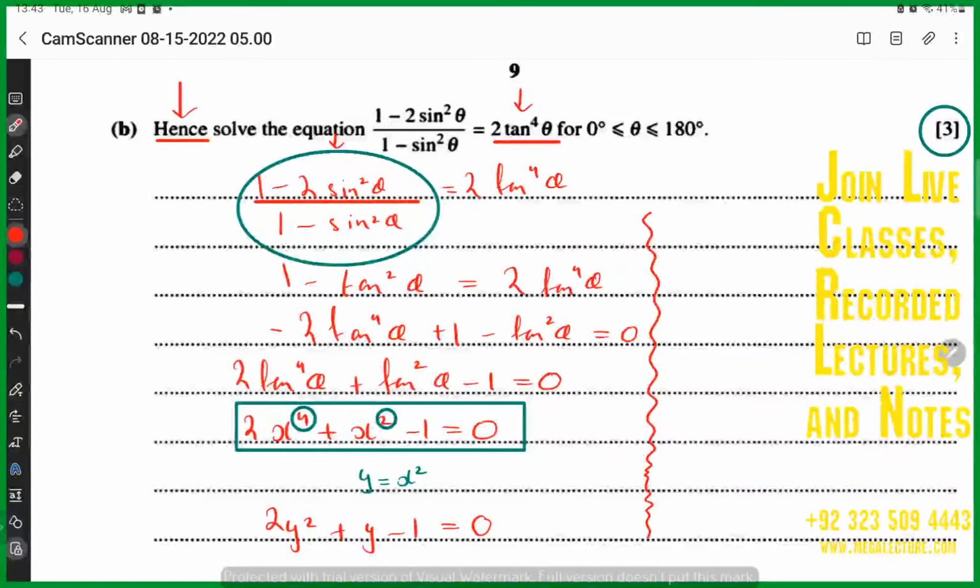You need to just quickly think about the quadratic factors, or you can directly just tell me the value of y's. Yes, tan squared theta is equal to, yes, we can also do that. That's also fine. I just did this for those who are a bit uncomfortable, who have just started looking at trigonometric equations for the first time, for those students, okay? But you can obviously do it that way as well. That is the same. It means the same.